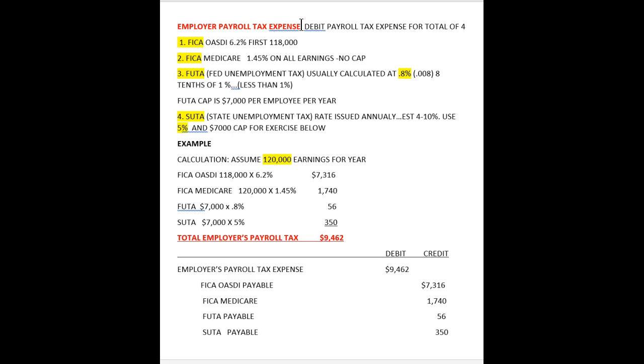for the total salaries and wages earned during the payroll period, and then all of the liabilities for the withholdings as well as the net pay are credited to the various payable accounts. And salaries payable is credited for the net pay that will be paid to the employees. This is a bit of a different entry, but it is an absolute second required entry involving payroll that deals with employer payroll tax expense.